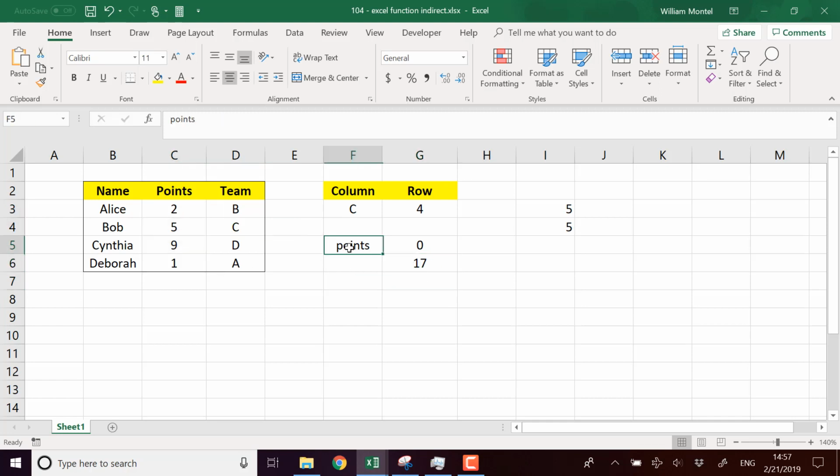So that's interesting. If somewhere you have a reference which is written as a name in your sheet, and you want to query that field, here I'm going to do INDIRECT to read what's the field which is called points. If I have other columns, it could be interesting if I had a drop down here that listed all the different values that I could put, and then depending on the drop down, I could each time sum the value with INDIRECT.